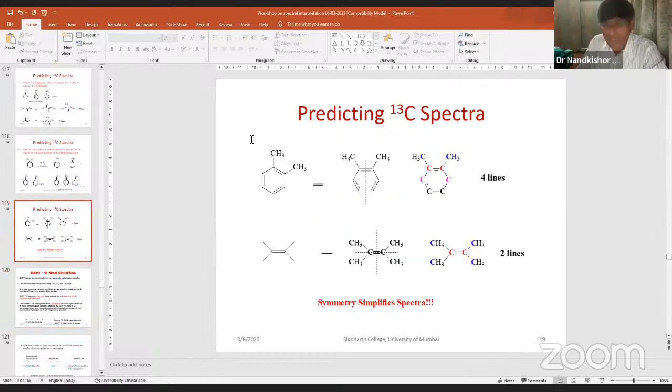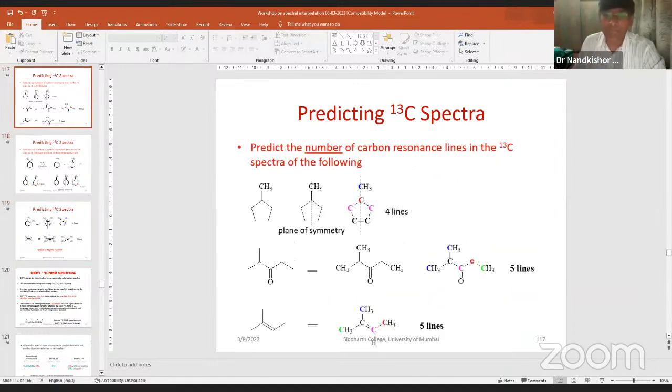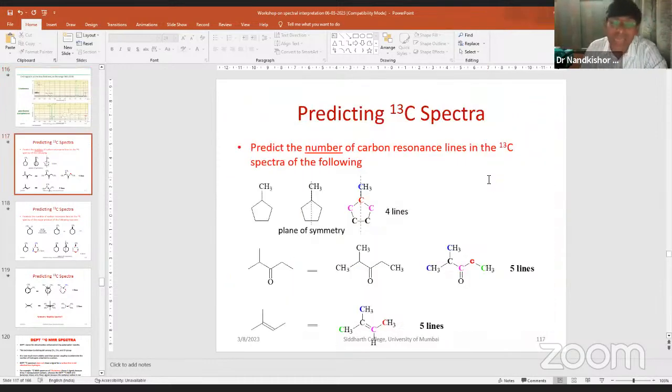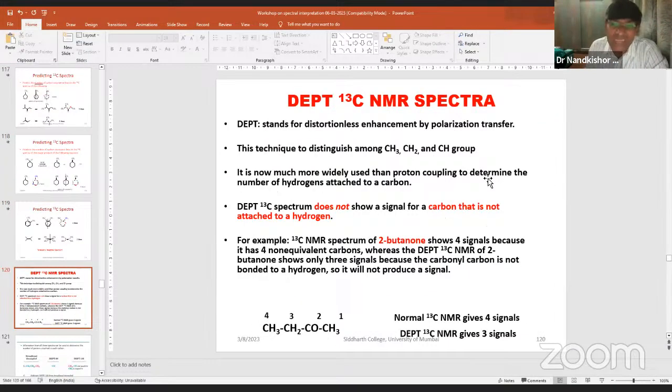Now, as we have discussed over here, in most of the cases, if you see the spectrum over here, you will get a line. Now, this is C4, C1, C3, these are the lines. But when we look at the structure, we will get confused whether this C4 belongs to CH3 or CH2 or this is CH3. This type of information can easily be acquired by a modification of the C13, and that C13 has been modified into the DEPT spectrum. That is also part of C13, where there is a modification.